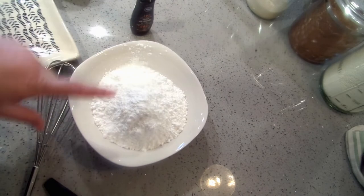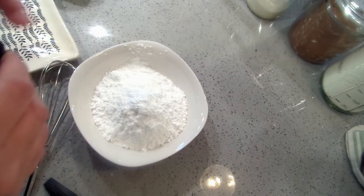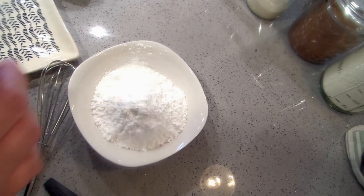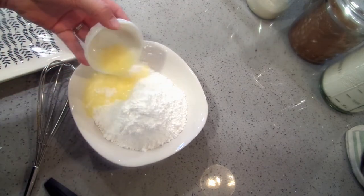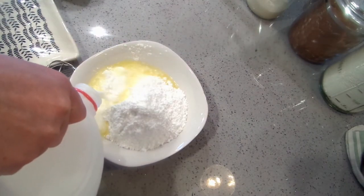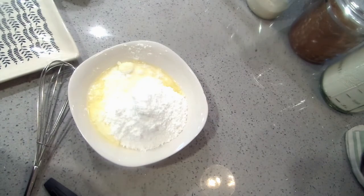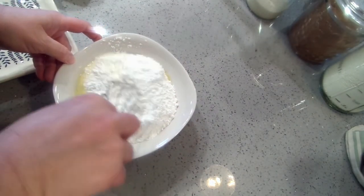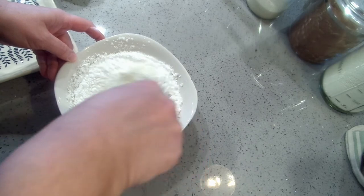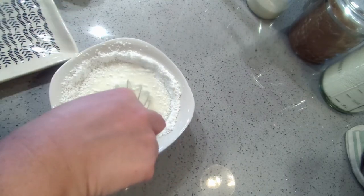All right, we're gonna make a quick glaze. I have 2 cups of powdered sugar here. I'm gonna put about 1/2 teaspoon of almond extract in. And then I've got 2 tablespoons of melted butter I'm putting in, fresh and hot out of the microwave. And 2 tablespoons of milk. And of course, a pinch of sea salt. I'm just gonna whisk this together. We don't want a lot of glaze on the whole thing, so this will be good for both trays.